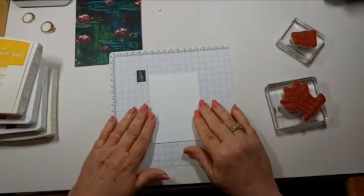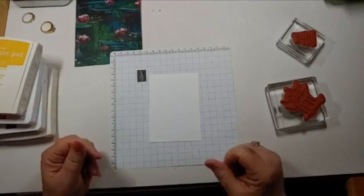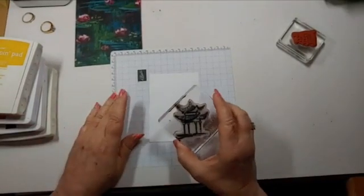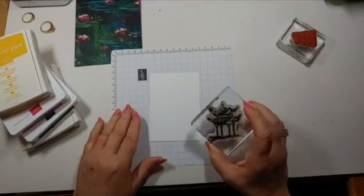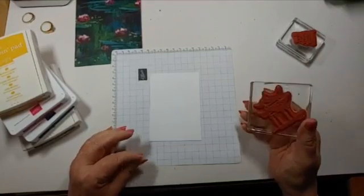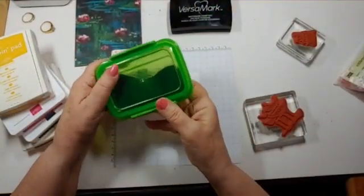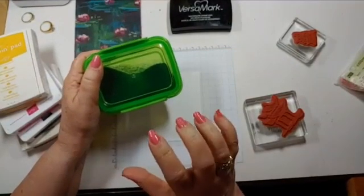our focal point. Now, I thought about, what do I want to do? Do I just want to stamp it and have it be in black and white? Because black and white can be very, very pretty. I could have picked any of the colors that I told you were in my color palette today. But then I thought, you know what? I want to have some fun. What if we do a little heat embossing with black powder? That's really going to make it shiny.